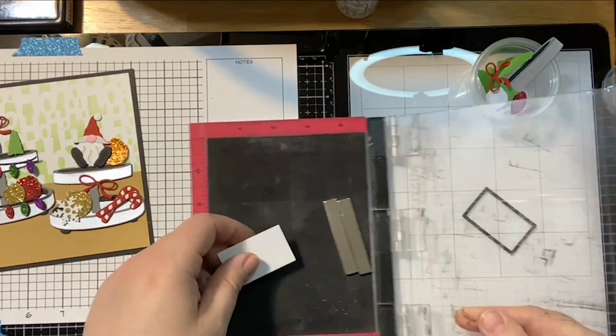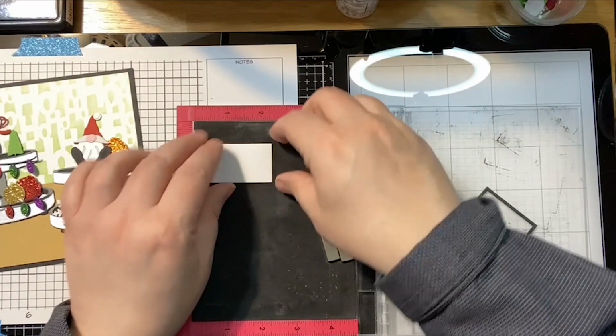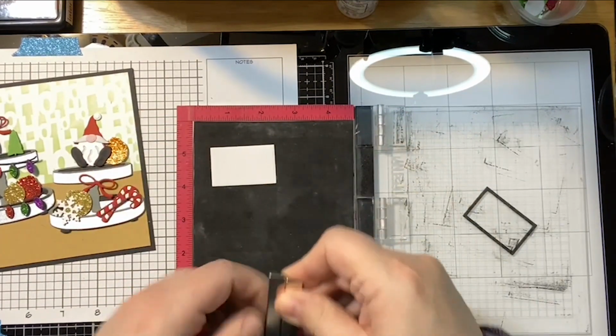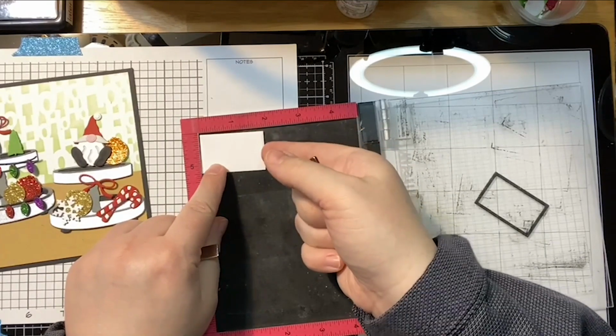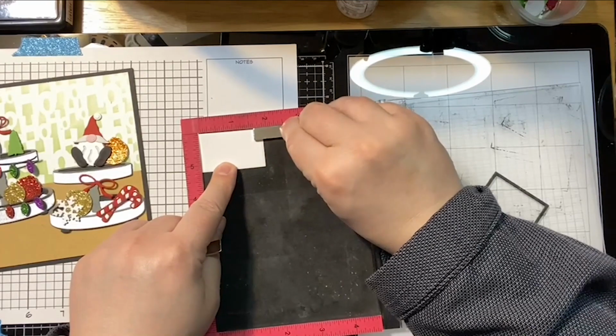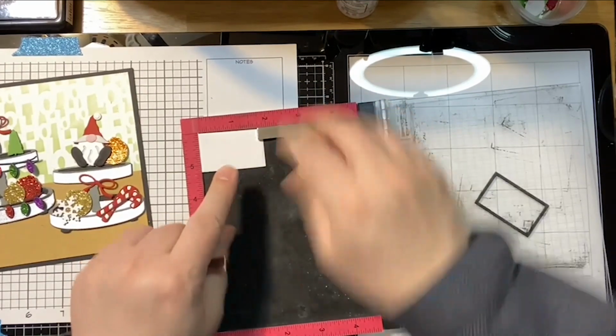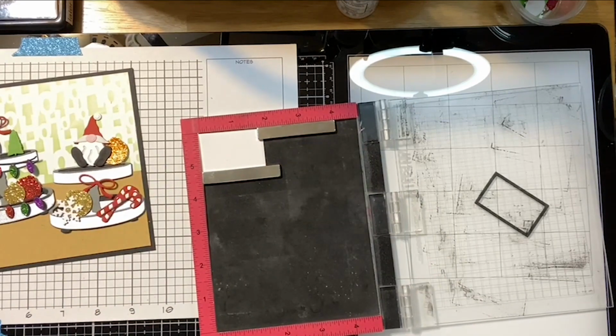All right, so this is the scariest part of cards for me, is trying to stamp a sentiment straight without smearing it, without anything like that. If you'll notice, a lot of times I use the little conversation clippings for that very reason.